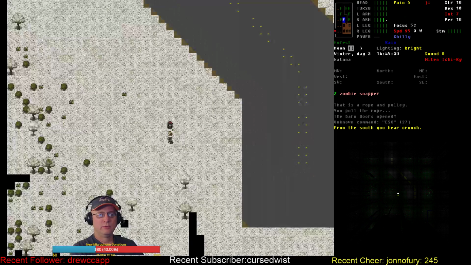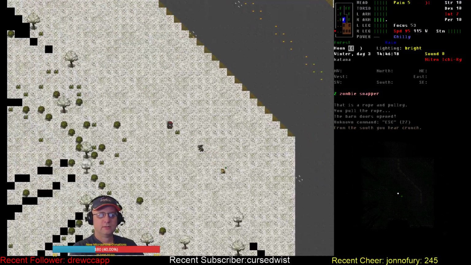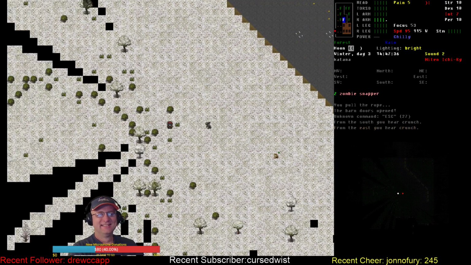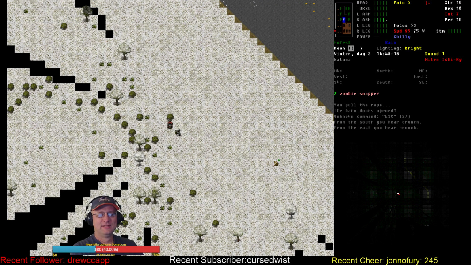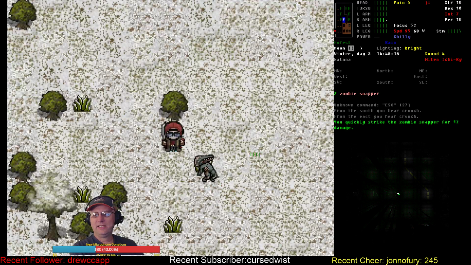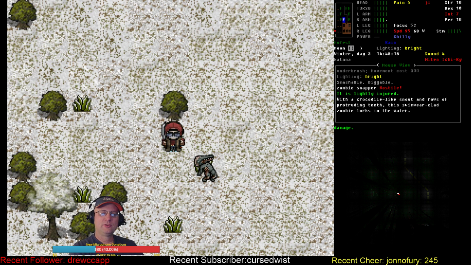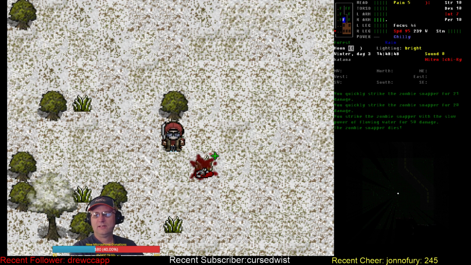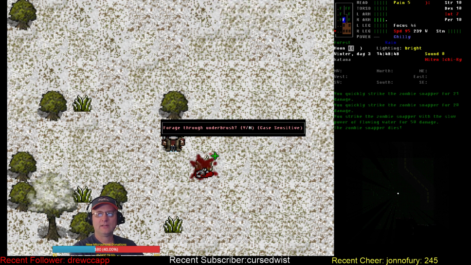Ah, of course he goes through the bush instead of sitting on it. The zombie Snapper's no dummy. There we go. Alright. We quickly strike for 17, which puts him at, still only lightly, 16, 21, 20. We've gotten 4 strikes and he hasn't gotten to go yet. Alright, down he goes. We got him with a slow power of flowing water for 50 damage on that last one.